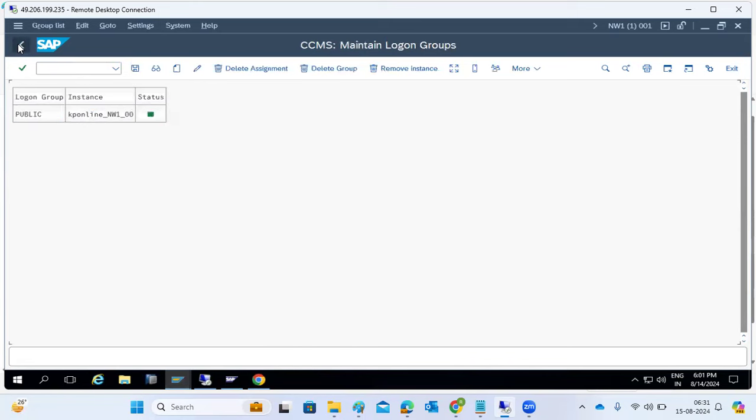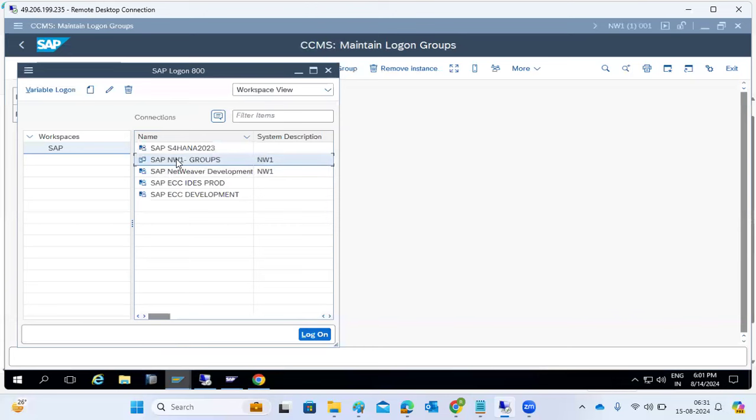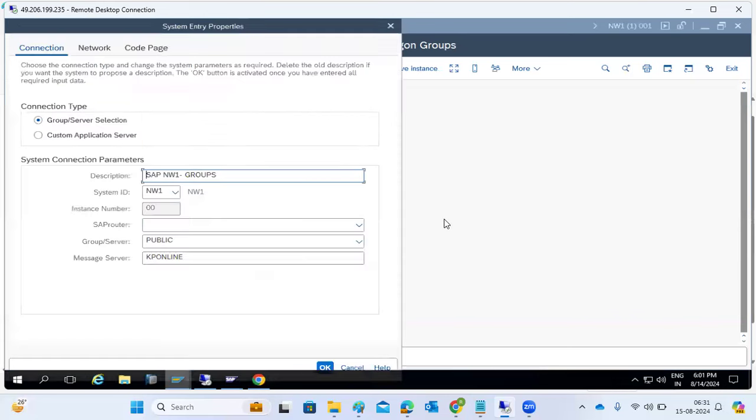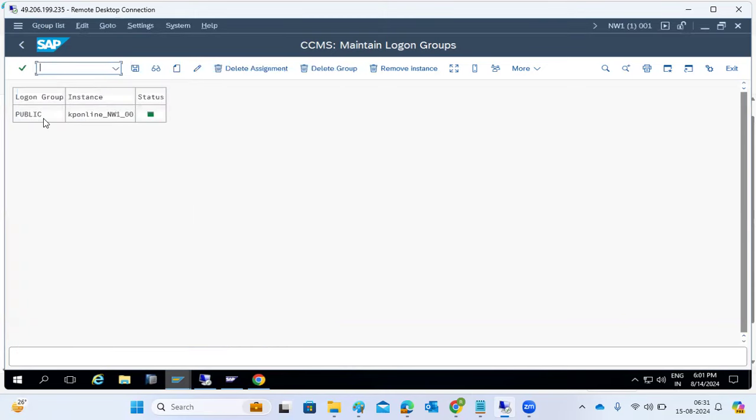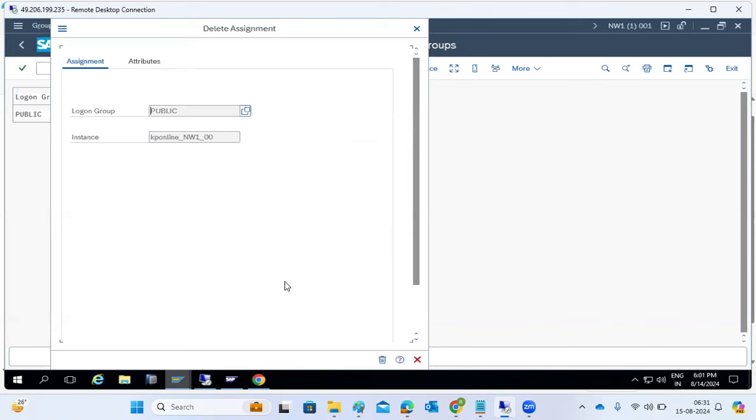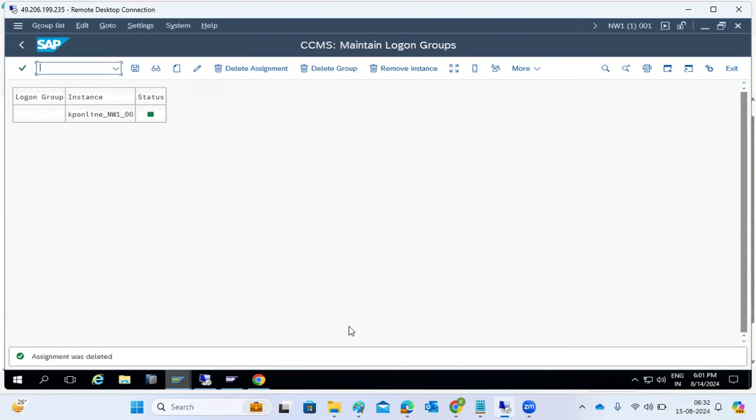No, they cannot connect. Why? Because if their logon pad is using USA, they cannot connect. If they are using the public group, only via the public group will they enter into the system. But suppose I don't want USA people, and I remove USA here, and then public also I remove here.